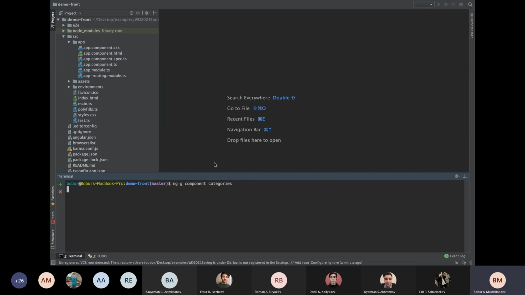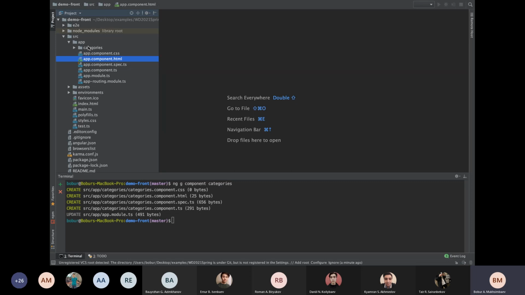Component categories, which is over here, and I want to ng serve to start our application.